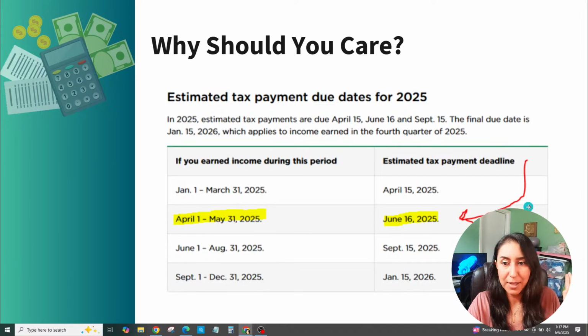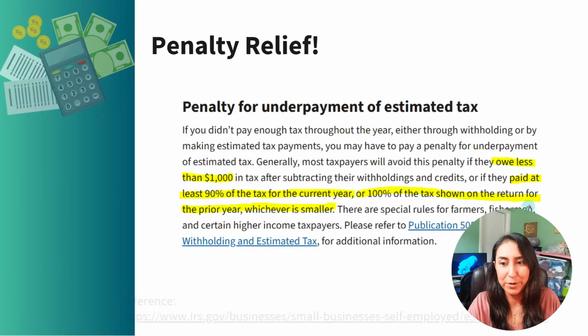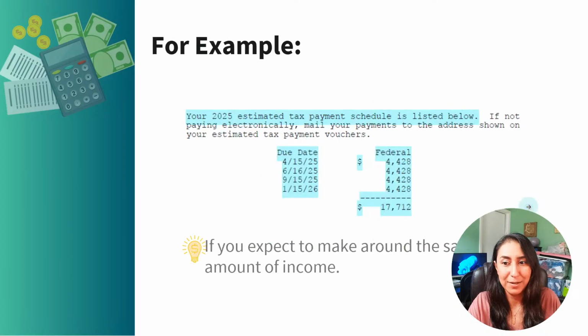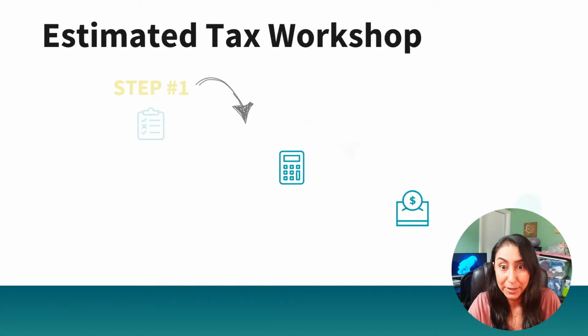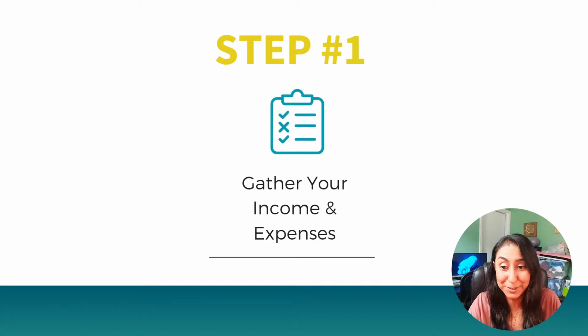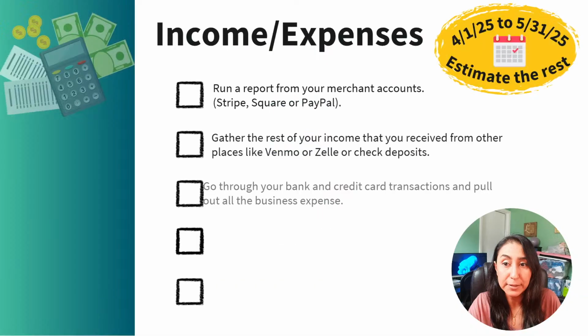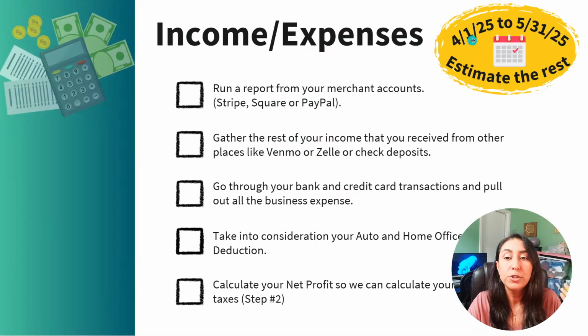I don't know why it's like that. It's like that for whatever reason. That's how the schedule is. Maybe they want to give you a break in the middle of the year for summer. So all you have to do is gather those 2 months. And you should know what you did from January to March. And the rest of the year you have to estimate.